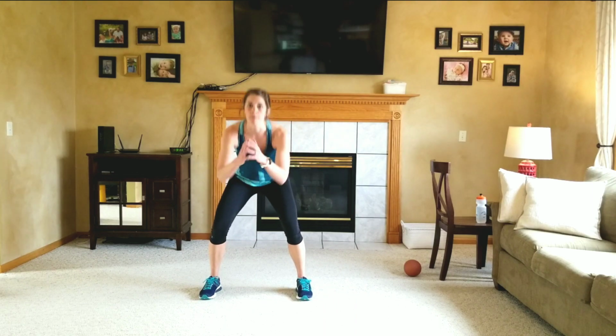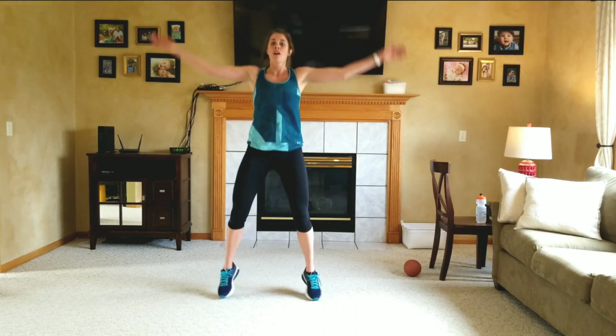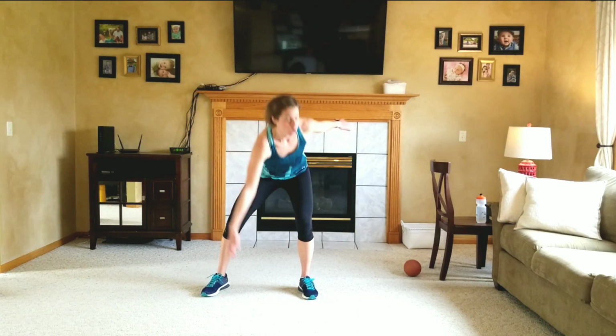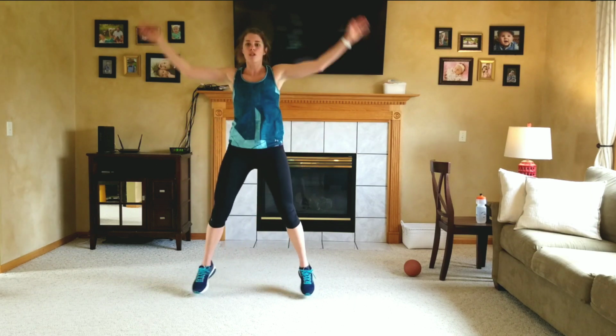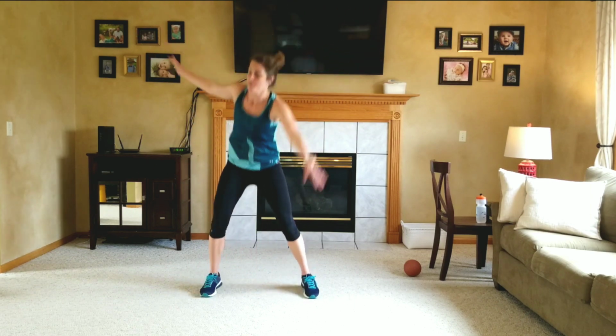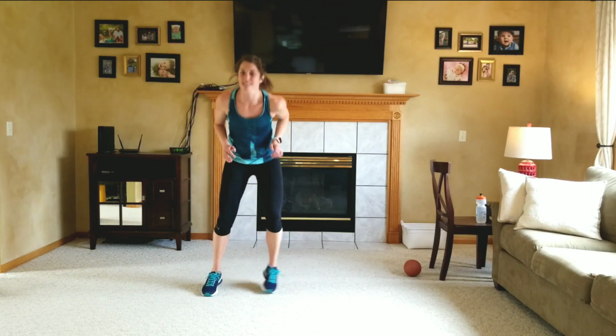Just forget the jump. Come up, squeeze your glutes at the top. Go back down for the jacks. You can tap jack it out, reach across to the other side, tap jack it out, reach across. So just bring it down without the jump. 30 seconds, you got this.